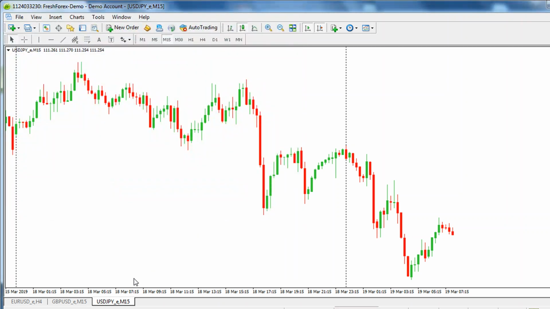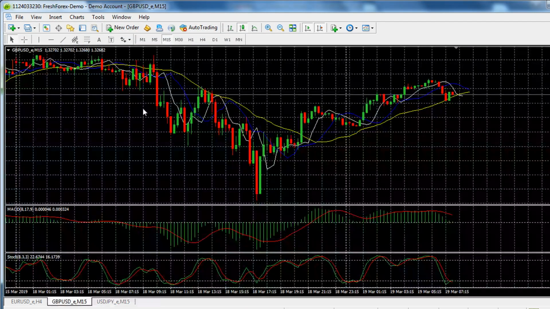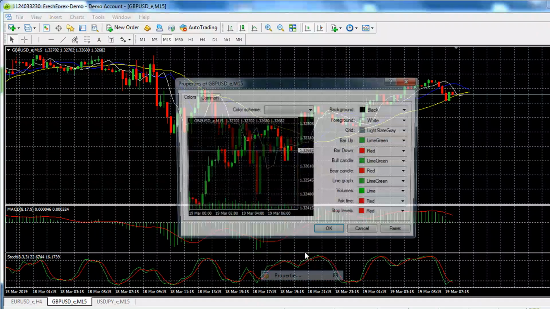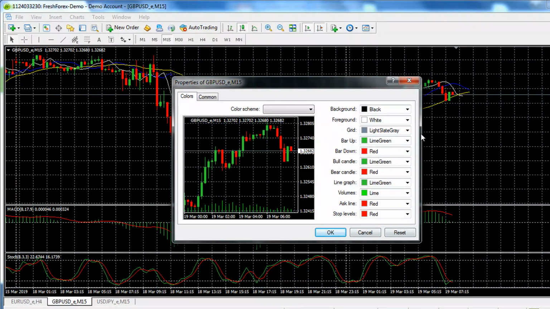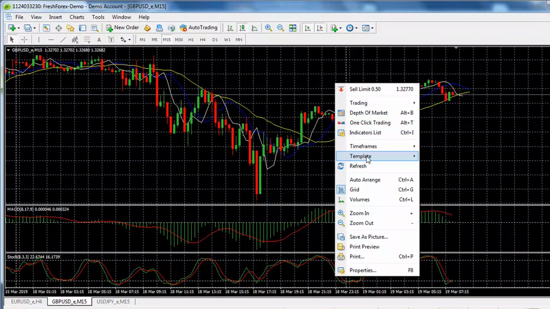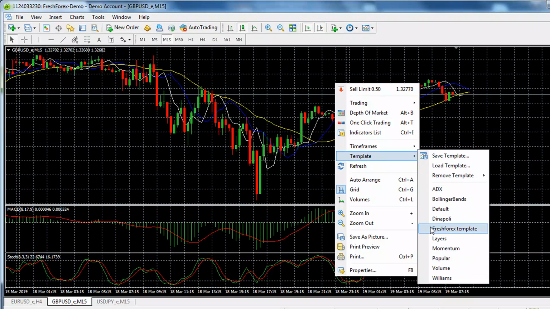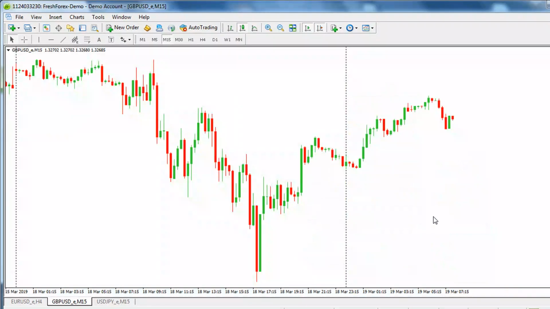So that means it will now be available. So anytime you have a screen like this and you want the template to look good, but you cannot create the template, or maybe it's taking a lot of time to create the template, you need to right click and then go to template and then find FreshForex template, the one you just saved. As simple, that's how you create templates.